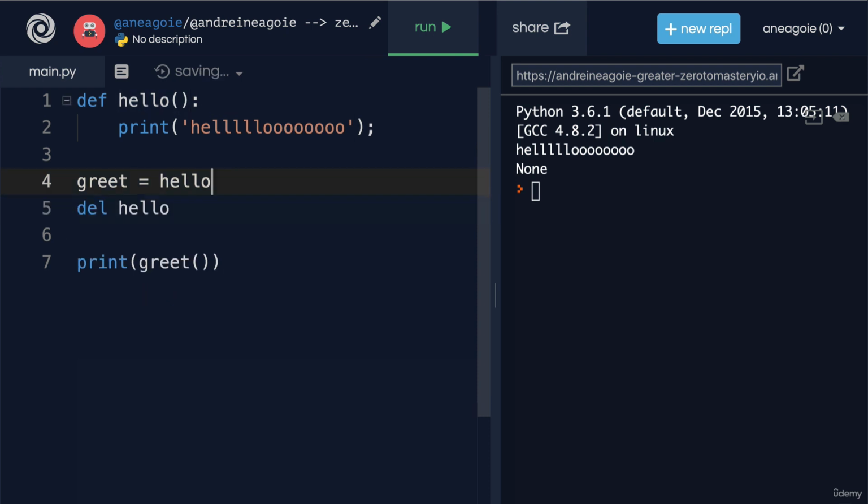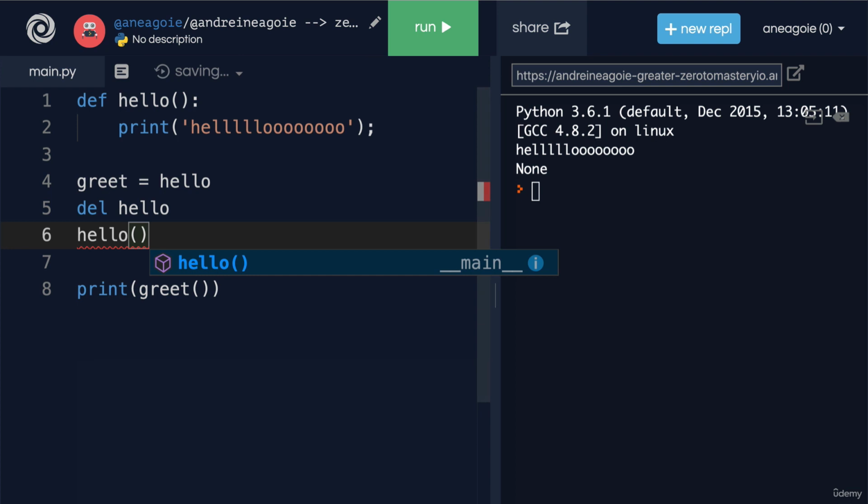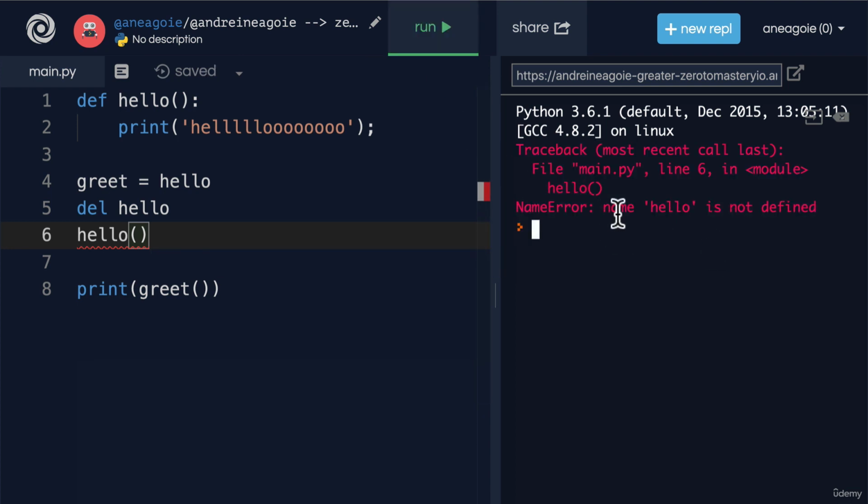But when I do del hello, all it does is say, hey, I'm going to delete this name reference to this function that's in memory. However, because greet, a whole other variable, is still pointing to this function, the function itself stays. So if I call hello like this, I'm going to get an error.